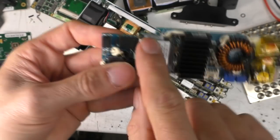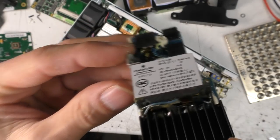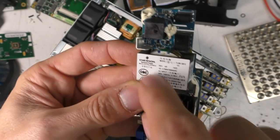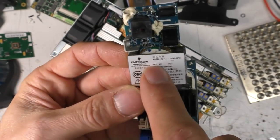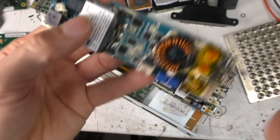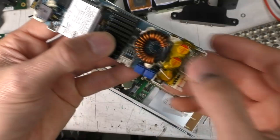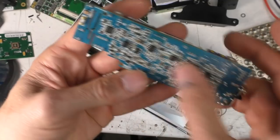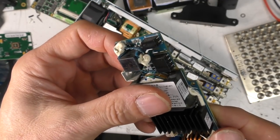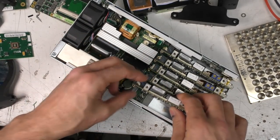So you've got a transformer for each of the outputs. There's some other transformer here. I'm not really sure what's going on with that. It's a fairly small transformer, but look, there's wires that come out, and it looks like that forms the primary of this main transformer here. There's a heatsink on here. There's a bunch of MOSFETs here, so that'll be a synchronous rectifier, an output inductor, a few capacitors, quite a lot on the bottom side of the PCB, some isolation slots. But yeah, it's a very compact design.